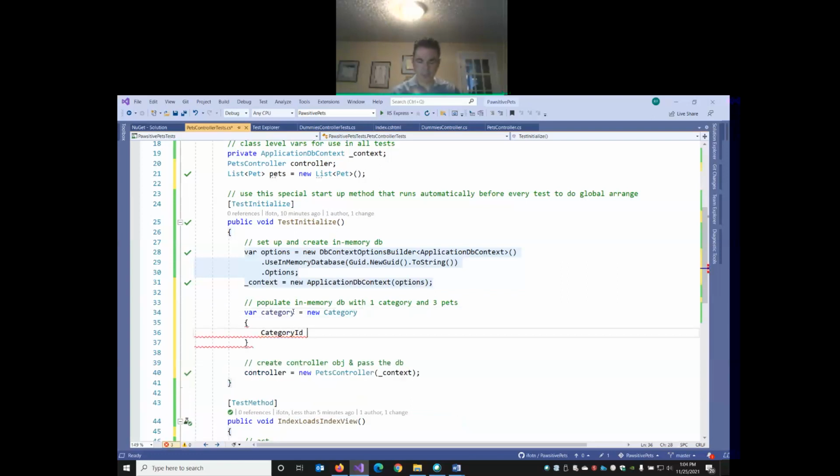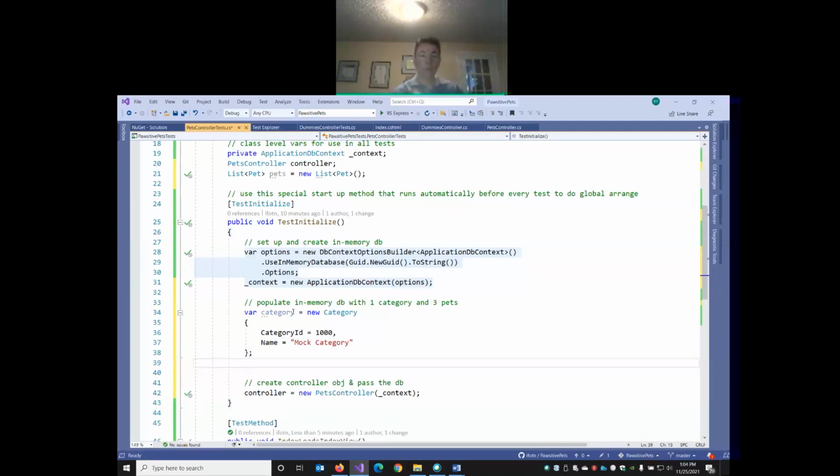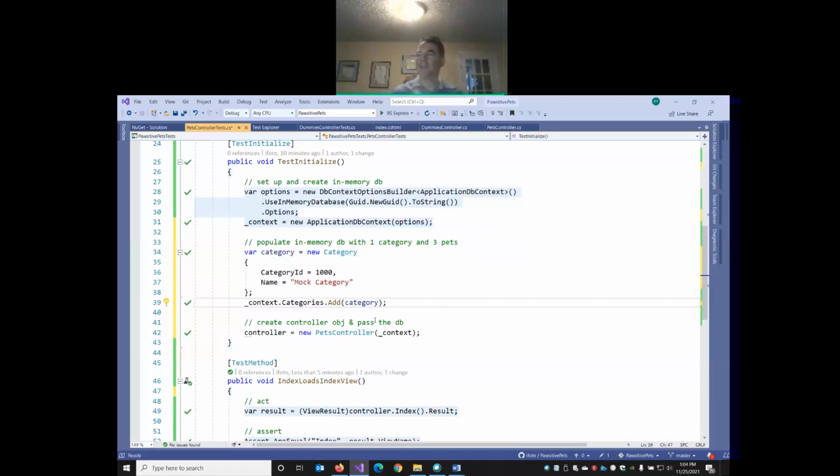Our ID is, I don't know, 1,000, and the name will be mock category. We'll then save that category to our database with context.categories.add. So that's going to populate a category into our in-memory database once we call save changes.